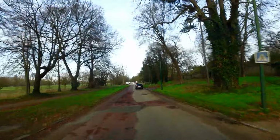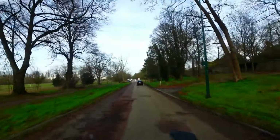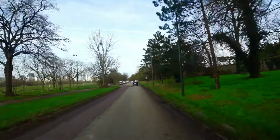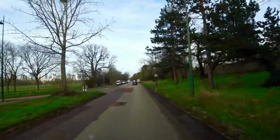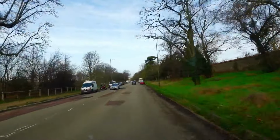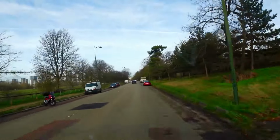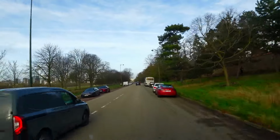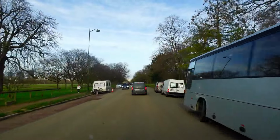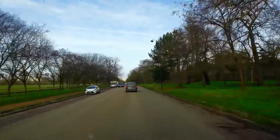Camping? It may have been right. It's been a while, so you'll have to bear with me on this. Yeah, I thought I'd made a wrong turn, but that's all right, we'll carry on. It's almost the other side of this park, though. I think I'm going to go round. I think there might have been a slightly shorter route than this.